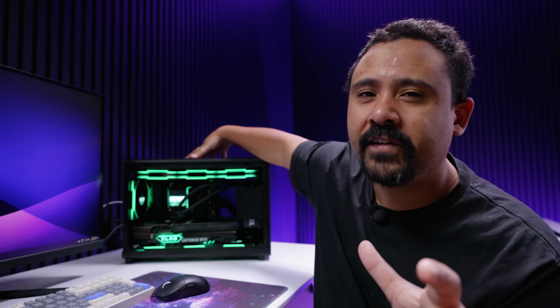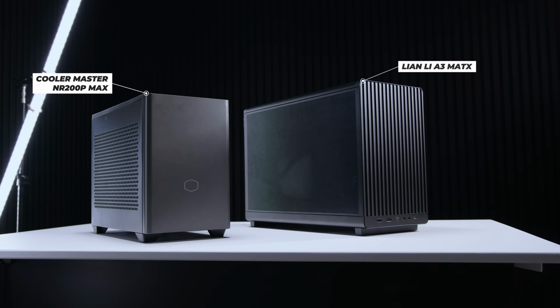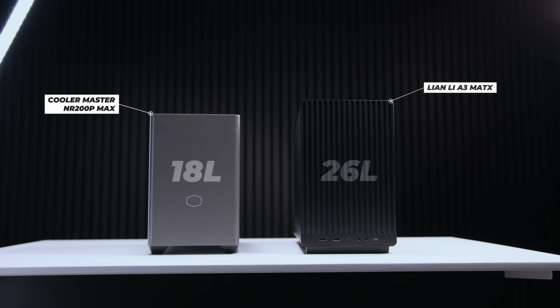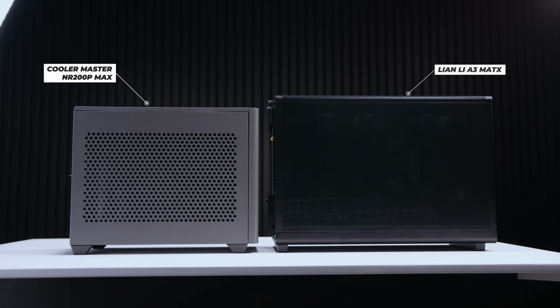I know throughout the whole video, I've been referring to this as small form factor because it kind of is, but Lian Li's calling it micro form factor, which kind of makes sense because if we compare this in size to something like the Cooler Master NR200, the NR200, I think from memory is 20 liters, this is 26 liters, only 6 liters difference, but take a look at this, guys. Look, side by side, there's not much difference in size here.